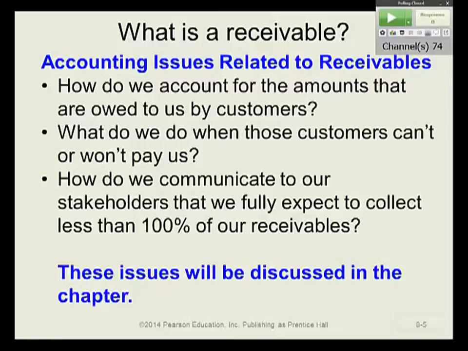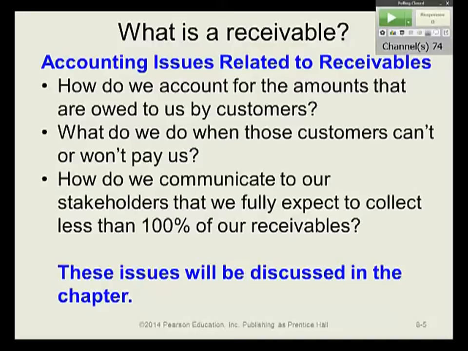The loss that we took when we had lower of cost or market, we debited cost of goods sold, which lowered our income, and now we're going to debit a bad debt expense. So it's the same issue. And you're going to find that whether you do this accounting as a profession, whether you deal with this as a manager or a financial analyst, there are a handful of fundamental issues that keep repeating themselves.